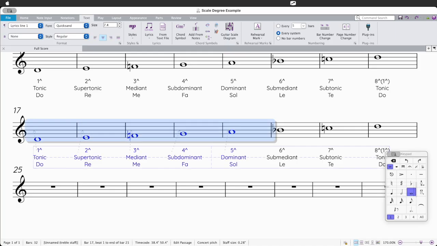All minor scales, the first 5 notes are the same. So D minor, natural minor, harmonic minor, or melodic minor, doesn't matter. You're always going to have do, re, mi, fa, sol as the defining 5 notes of all those 3 scales. It's where we get weird with the 6th and 7th scale degree. With the harmonic minor, we leave the 6th scale degree alone. It's still called the submediant, and it's still, the solfege is lay.